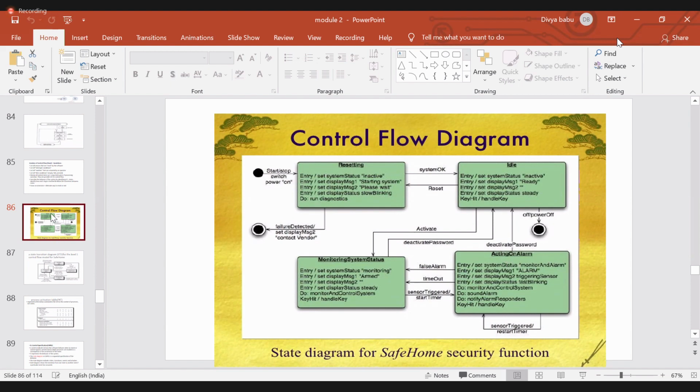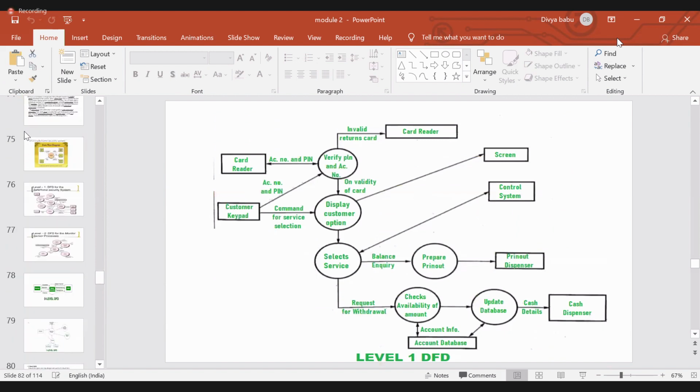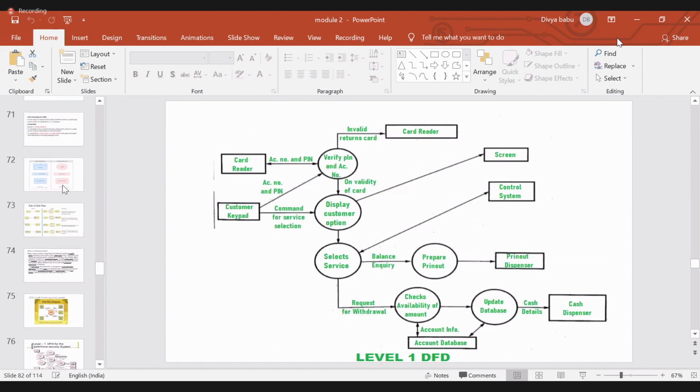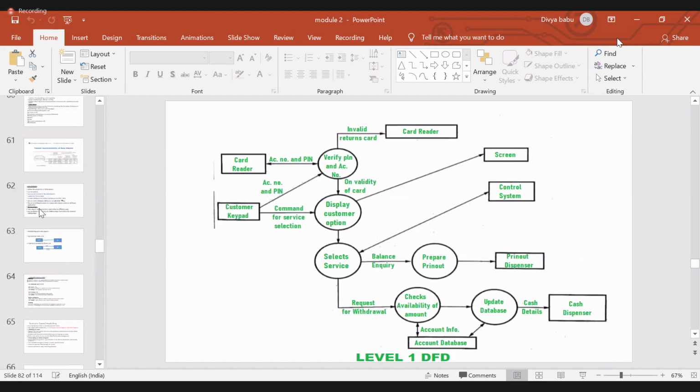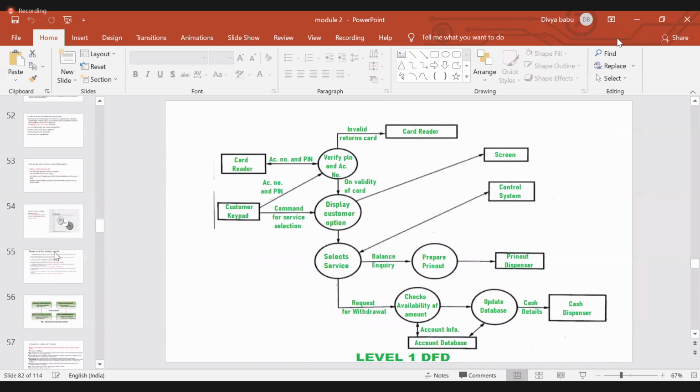This is based on the home security system from the previous examples, the SafeHome security system.